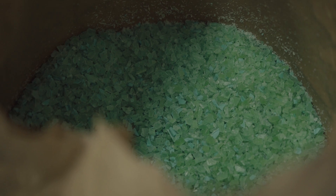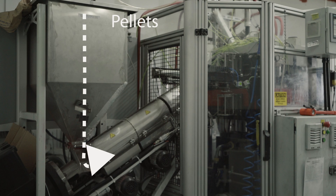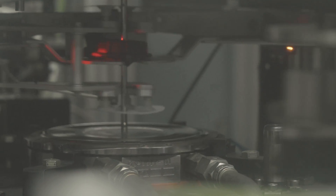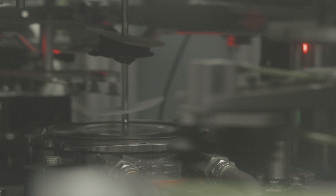Once the Galvanix is completed and you have your stampers ready to go on the press, our operator will load the side A and side B onto the press. We'll put the pellets into the hopper, and the hopper feeds what's called an extruder. The pellets get heated up as they move up through the extruder into the press, and they fill up a cavity that looks almost like a biscuit. That biscuit gets pushed into the part of the press that applies the pressure and the heat. Before that happens — or at the same time — the labels get placed on the top and the bottom.